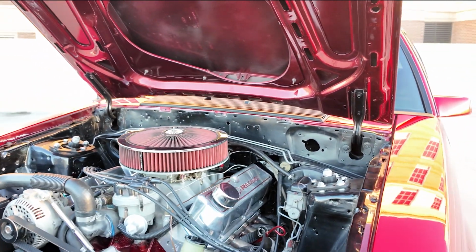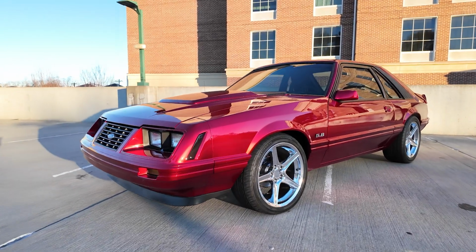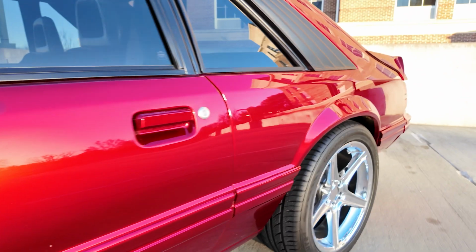So tell us, this car was your first car? First car. I was 18. Got quite a few tickets in it, so that's actually why I had to put it away for a little bit. So you had to mature a little bit? Learn when you could do something and when you couldn't? Oh, yeah. I had a few close calls in there, too. At 18, you think you know it all and goofing off. And yeah, there were definitely some close calls.